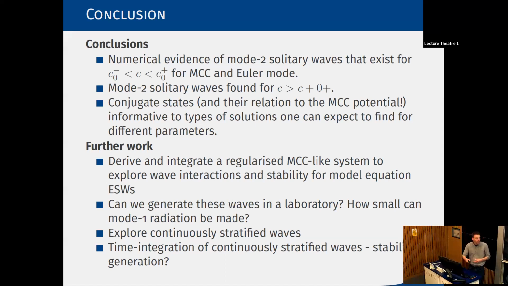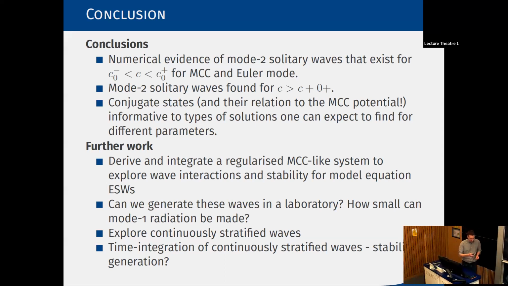That's gone a bit weird. It should be underscore and then a power. I just put C plus 0 plus. That's not good, is it? So yes, there are Mode-2 solutions that exceed the Mode-1 long wave speed. This results in multiplicity of solutions and many interesting questions about how you could generate these things.